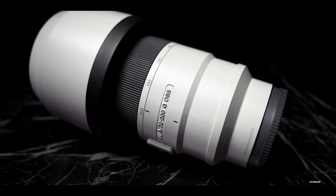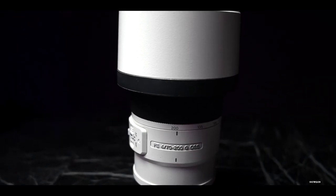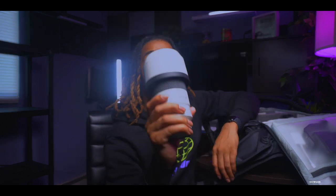I seen the deal on this. It was used. I bought it used for about, I think, 800. And me buying the Tamron lens, I basically would save $400 to $500. And I use this lens a few times in a couple of my studio shoots. It's so sharp. Again, I love it. Paired with that Sony A7 IV 61 megapixel. Stop it. Go get you one if you don't got one.